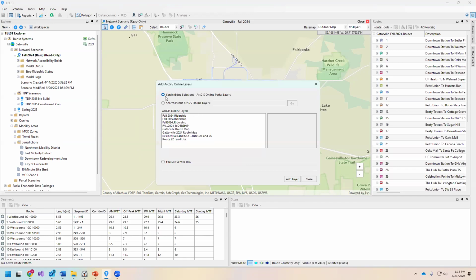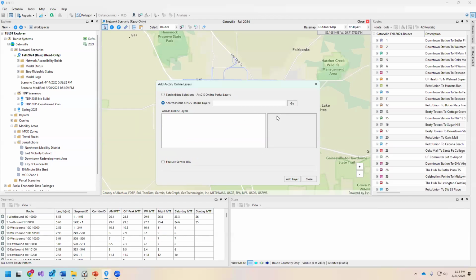A couple things to notice. I mentioned earlier yesterday where we have Service Edge Solutions, ArcGIS Online portal layers. So you can see these are different layers that we've created over the last couple of days that are existing. If I click on them, you can see the thumbnails of what we've created over the last couple of days in this map, right? So it's kind of cool that you can add those into this map if you want to. Any other layer that would be public to you or accessible to you within your organization would also fall in this list.